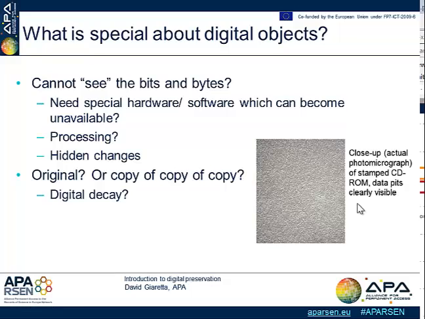There are encodings on microfiche which have dots for the bits, and those can be seen with the naked eye and a magnifying glass, but they tend to need processing. It's hard to see if things have been changed. Copies tend to need to be made as the underlying material decays, and are those copies true? Is there, to use the term, digital decay?